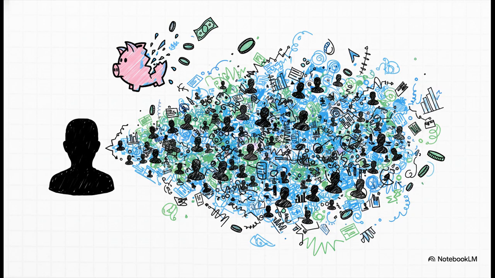Now here is a trap that catches almost every single scaling startup out there: cardinality explosion. Never, ever use a high cardinality value, like a dynamically generated user ID or a session token, as a metric label in systems like Prometheus. If you have 10 million users, you literally just created 10 million unique time series data streams in your metric database. It's an absolute storage and query disaster that will choke your database and spike your bill overnight.